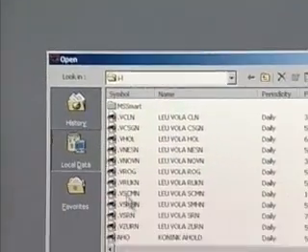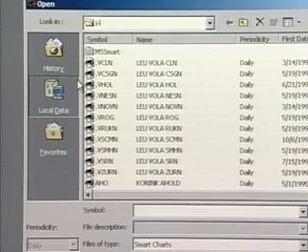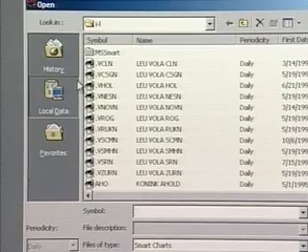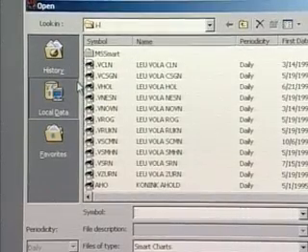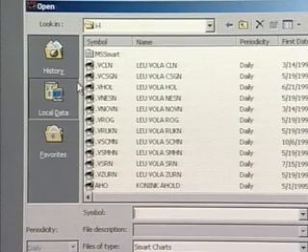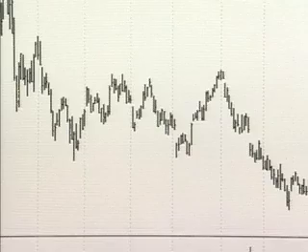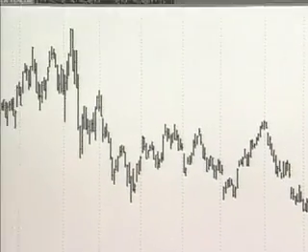You will have different choices on your left of where to get the data. I will take the data off my local drive from the data that has been downloaded from Reuters Data Link. You may also choose to bring up your charts using Data on Demand. This allows you to access your data off the Reuters Data Link servers. I choose Local Data and type KLAC. Click on Open, and I have my daily chart.